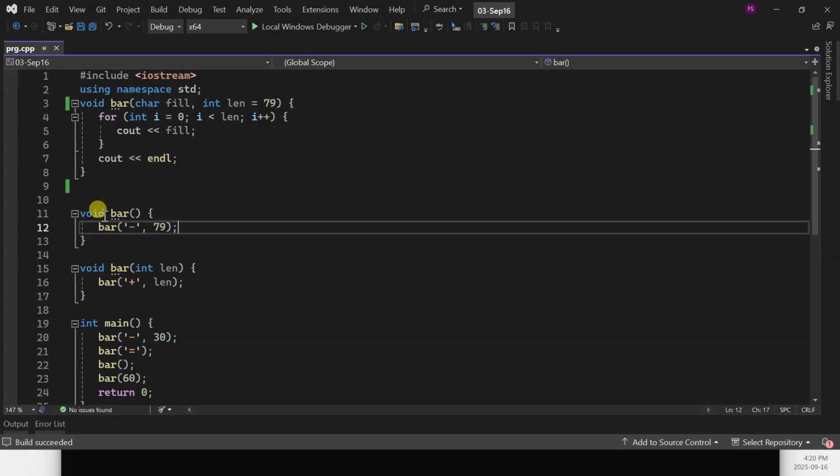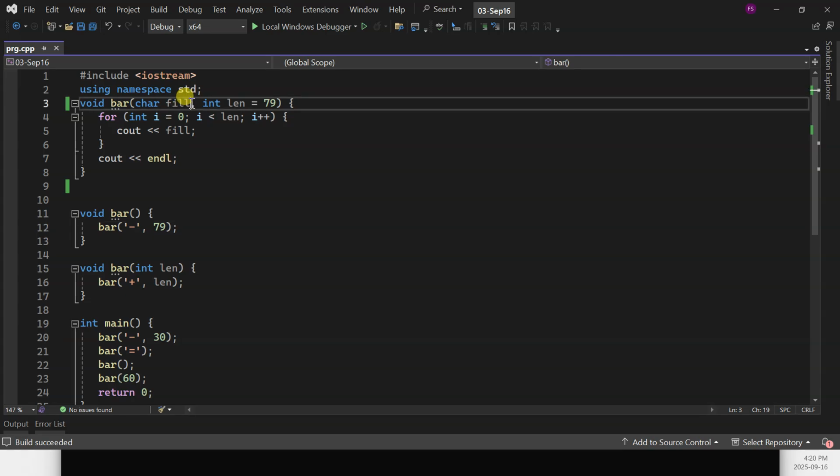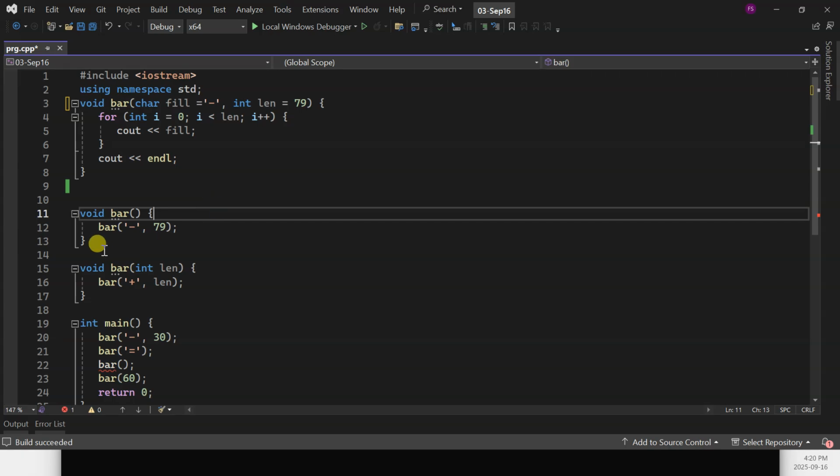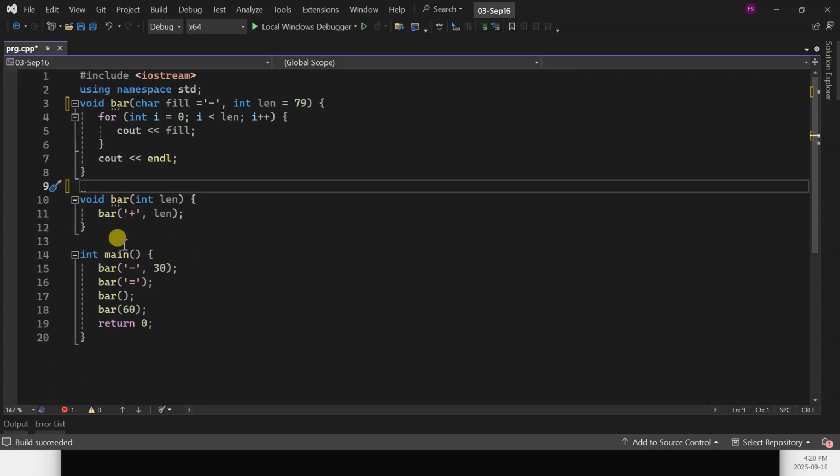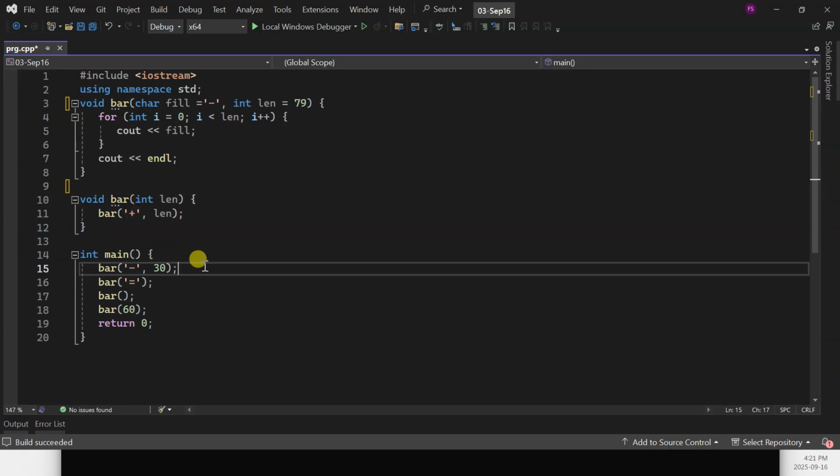Same thing over here. So bar without anything is with a dash, right? So I can say, okay, if they didn't put that one over there either, put a dash. But this one I can't do because I'm completely changing the order of arguments. Default value for the arguments can be done from the right side. You cannot do it from the left side. Okay? So this one has to be overloaded. There is no way around it. But that one, you can put default values instead. Are we okay?